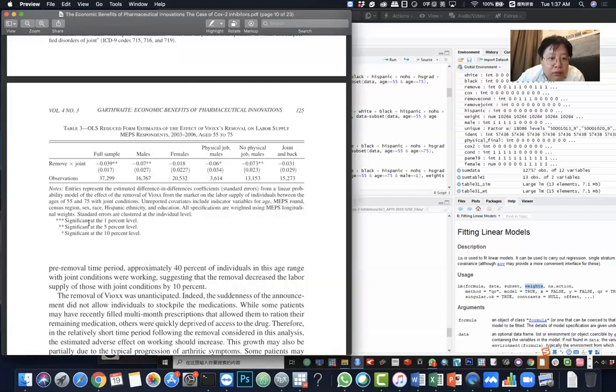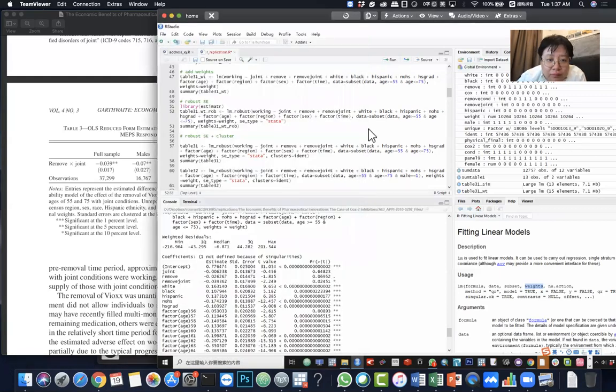And also, in fact, if you look at the standard error, the author actually reports the standard error clustered at the individual level, because this is actually panel data. It surveys different individuals several times. Like here, the ident is an indicator for each individual. They assign an ID. So for the same individual with the same ID, it was actually surveyed 5 times, right? It has 5 rounds of survey.